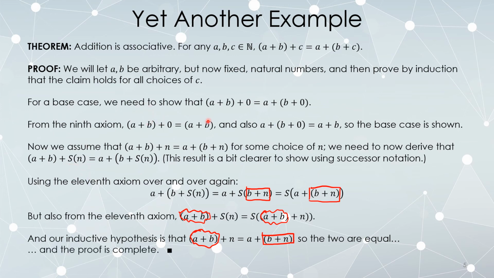The base case does work out if c is 0. If I replace c with n and assume it's true, I can then derive that the statement is true for s(n). That's the inductive part. Overall, we have now shown that whatever a and b are, for any choice of c, all of this works out. And now we know that addition is associative, something that we knew, sort of, but now we've proved it.